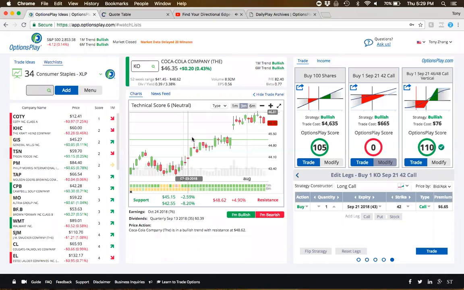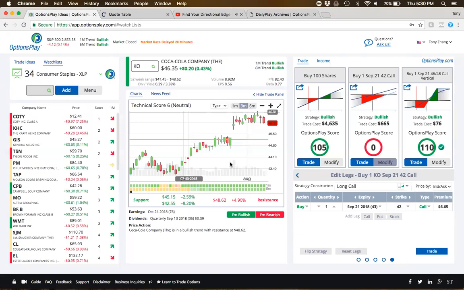I get pretty good fills using market orders myself. You may have different experiences with your broker, but generally speaking, most of the major brokerage firms will give you pretty good fills on the top 200 names when you're trading options using market orders. So that is one of the ways that I get my orders filled, in my opinion, at the prices that I want. But you can play around depending on your broker. And if you have specific questions regarding that, shoot me an email at info@optionsplay.com, and I'm happy to answer those questions.